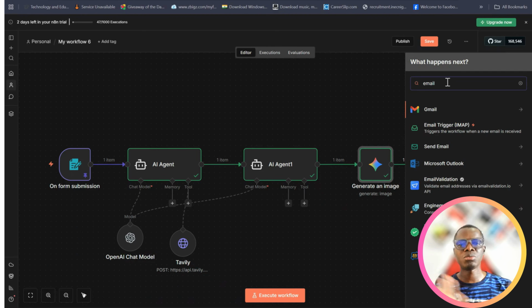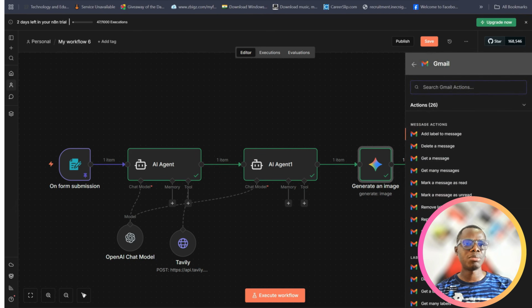But because I don't want to post this to my LinkedIn, I just want to send myself a mail so that I'll test out. I want to see the text and the image in my mail. So let me add email. And this is an opportunity for you to also see how to configure your mail to send with attachments.